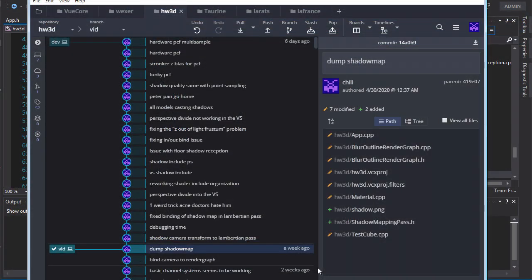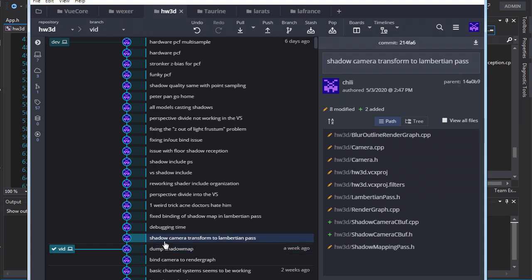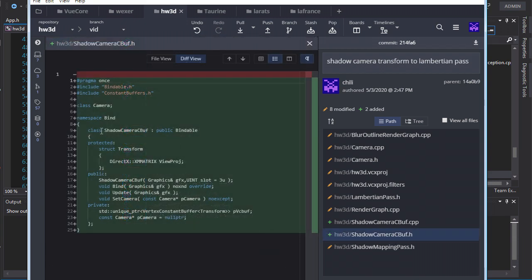Now there's one more thing that we need to provide to our Lambertian pixel shader. Besides the depth map, which we are now able to provide, we also have to provide the transform of the camera that was used to render that depth map, so that we can transform from world space into the light space to compare with the depth map. For this purpose, I create a bindable, call it the shadow camera cbuff. It's different from the transform cbuff. The transform cbuff maintains a pointer to its parent, and uses that to get the transform information. In this one, we don't need that. All we need to do is set the camera that this shadow camera cbuff is hooking into, and then it can get transformation information out of that camera.